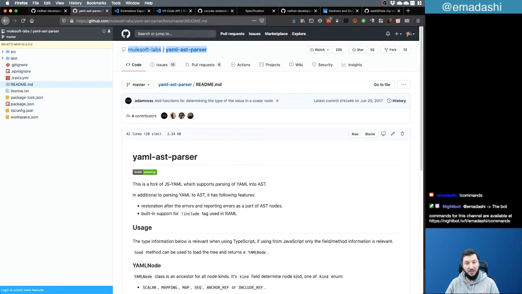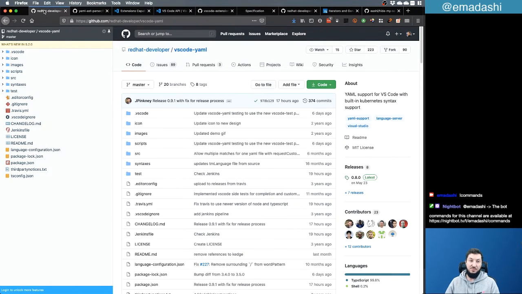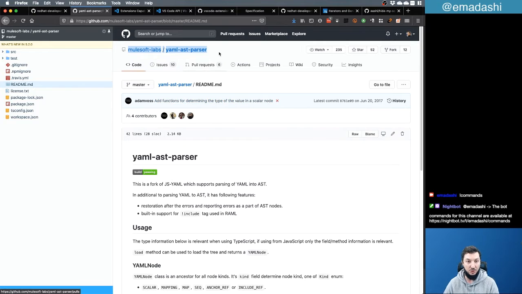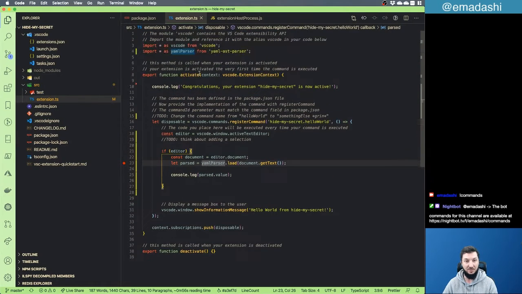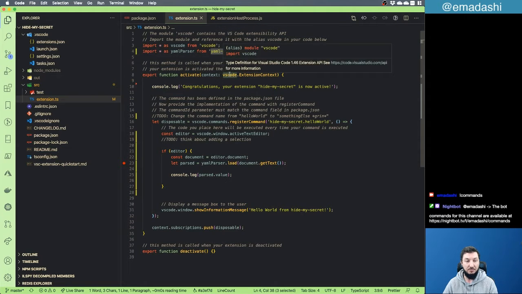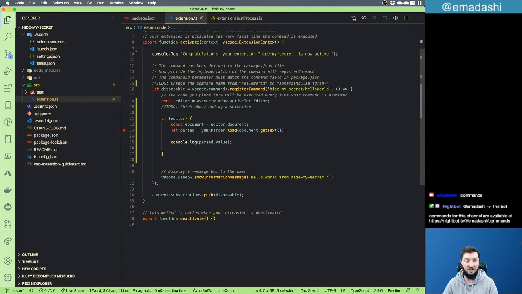I'm not 100% sure why, but this is what they did. This, of course, made our lives much easier because I was afraid that I was going to go through this extension and try to extract all the parsing logic. But since we already know the original parser there as a library, what we did last stream, because I'm streaming live, I'm not doing things behind your back, we added the parser to the package.json, and now we have the parser.